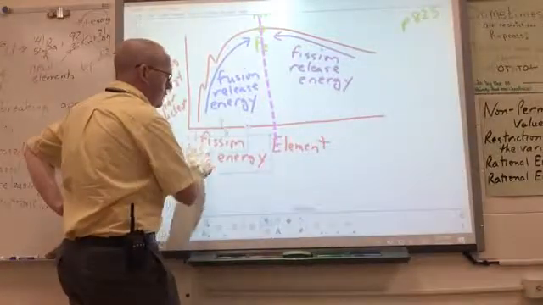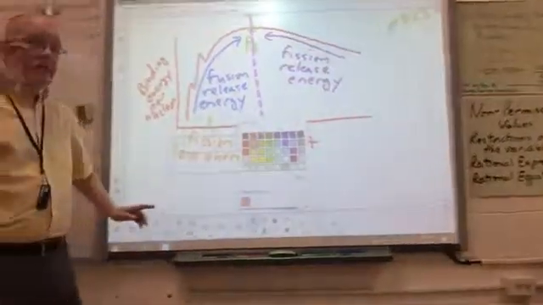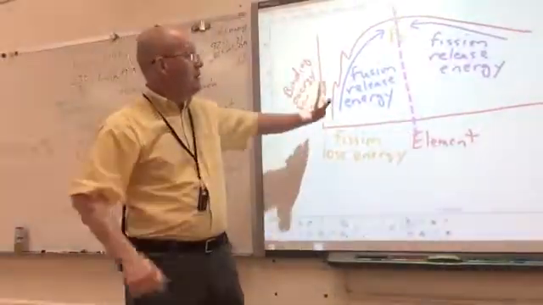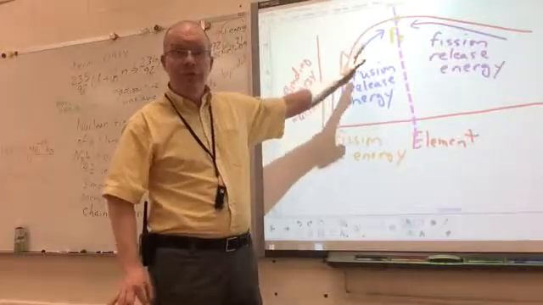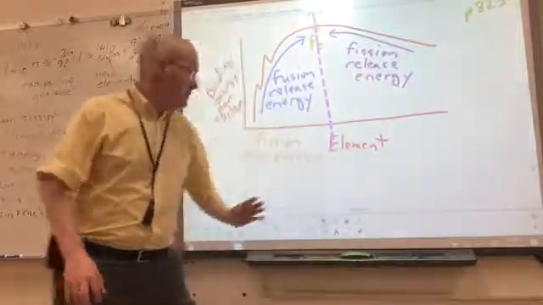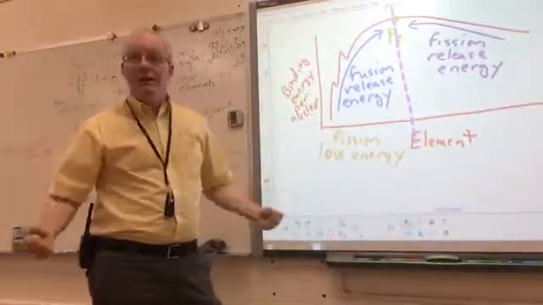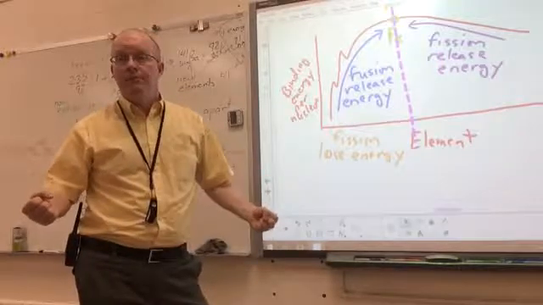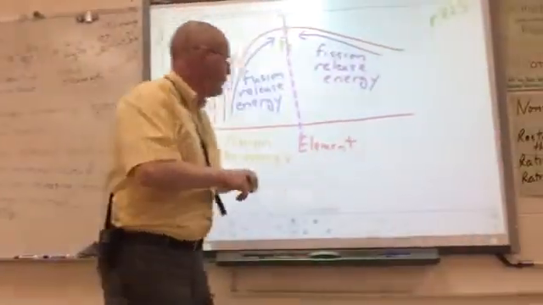So fission, you will need some... Hang on. No. A net exothermic reaction: if we do fusion with something smaller than iron, we will always get energy released. If we do fission with something larger than iron, we always get energy released. But if we do the opposite, that is fission, I take helium and break it apart to hydrogen, I lose energy because of that bonding energy I have to put in. And the same thing here.